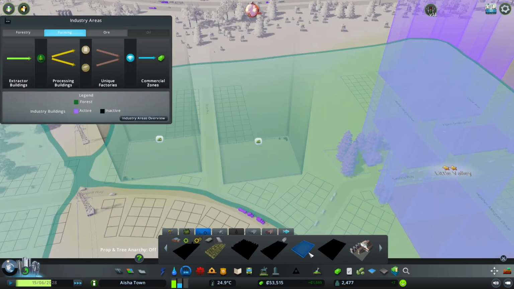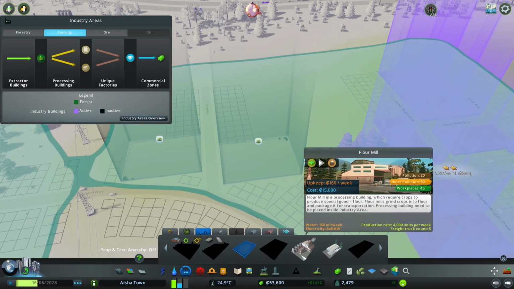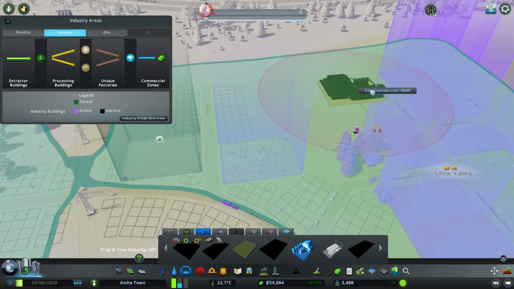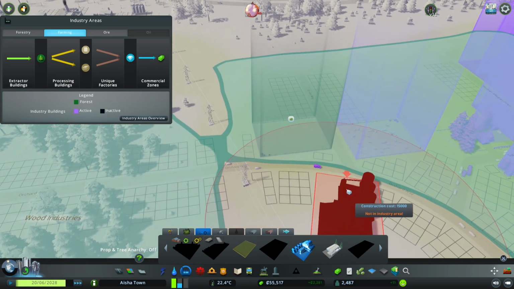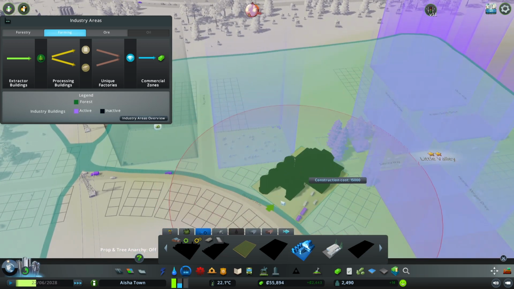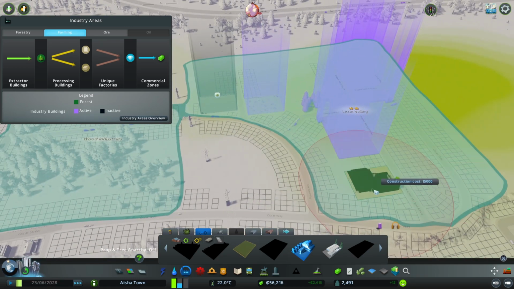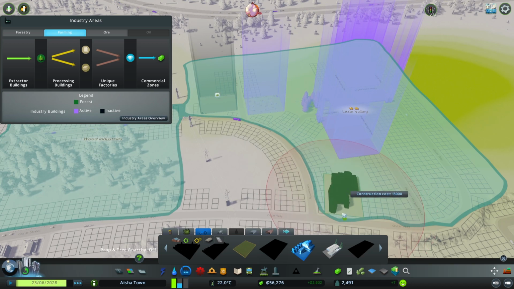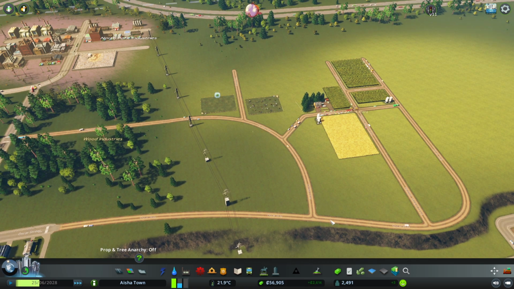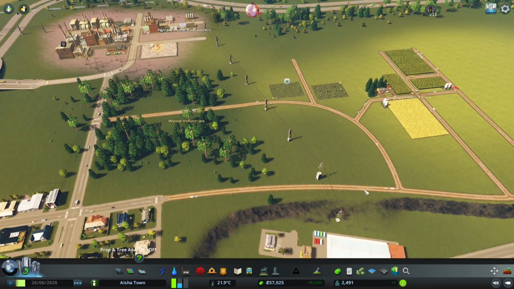Let's see what we have here on the buildings. We can have a flour mill, which will build up flour from crops. Does it need to be inside or can it be outside? No, it needs to be an industrial area. Okay, we're gonna have to build it somewhere. I would say somewhere here. It's not fertile land and it could have a road connection if we could continue this one with industrial road.